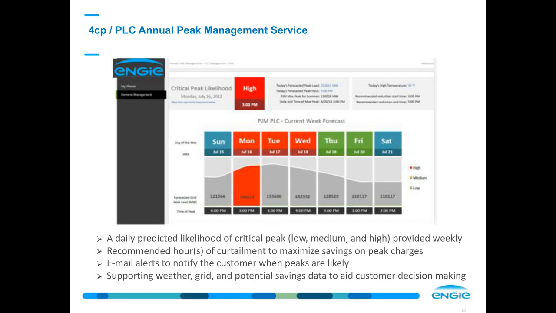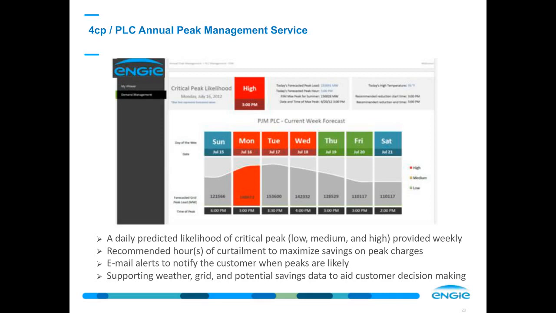And the reason this is important is that if you're a manufacturing facility or if you have load flexibility, if you're going to have an outage, you can look a week ahead and you can start making some changes to how you operate your facility. Maybe you decide to take down a line to change out a line or do repairs and maintenance. Maybe you were planning to do that on Thursday or Friday of that week, but now you know that Monday is a very high potential peak day, and so you decide to make that change now and take that line down on Monday and avoid it.